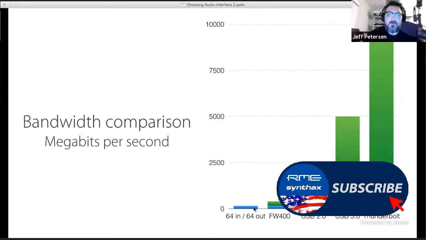But the green is the excess bandwidth. Yeah, I mean, to do what most of us do, the excess you're not using. Yeah. So the green is bandwidth we're not using. The blue is all that you're using when you're doing 64 audio channels. And I don't mean 64 tracks in your DAW. I mean, I've got 64 independent audio channels coming into my audio interface and going out at the same time, which I would argue 99% of the home recording people never come close to. So this is why FireWire and USB 2 is perfectly suitable. So it's really something to be quite aware of.